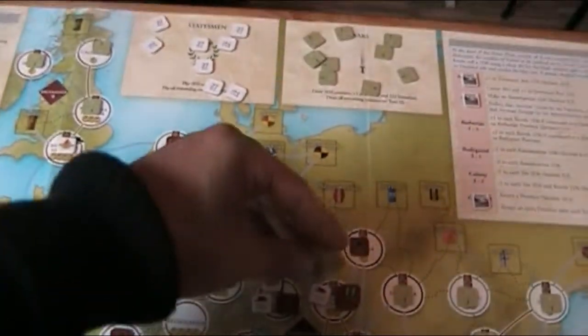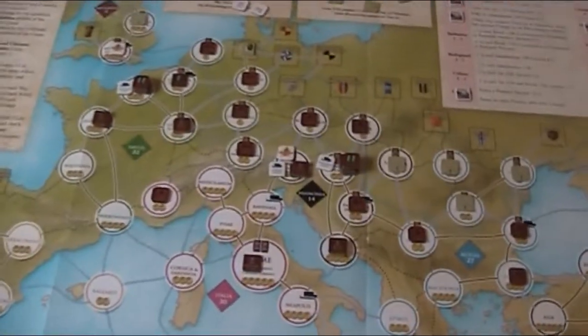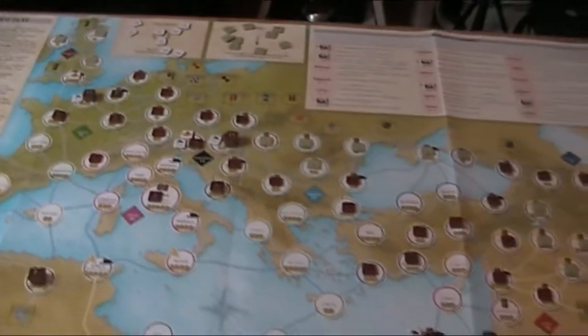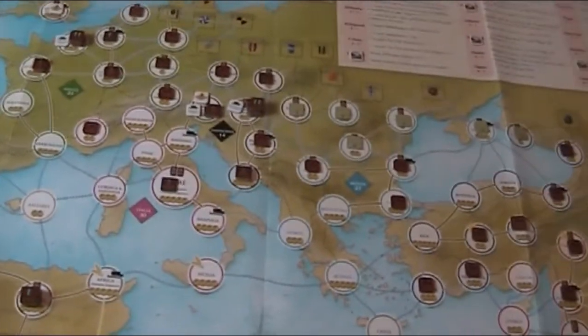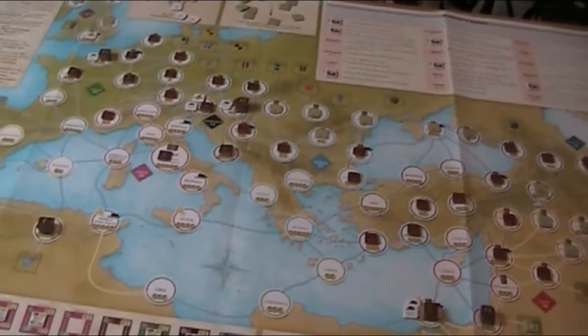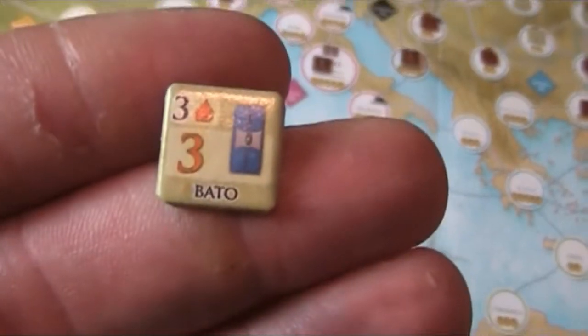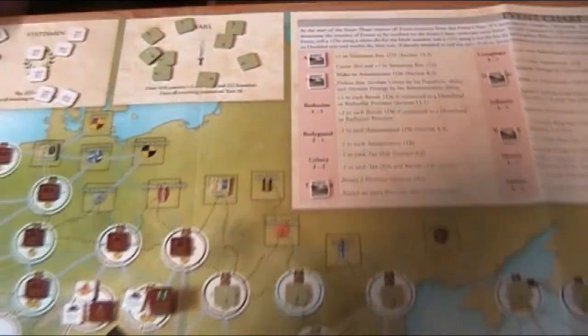But these things give you unrest, you know. You might actually imagine them as counterparts of the Roman politicians who sit in their country and try to do some negative propaganda or something like that. And I like that idea quite a bit. Oh, another leader, look at that. This is Bato. And he's sitting here, the Illyrian War. They are all a little late now.